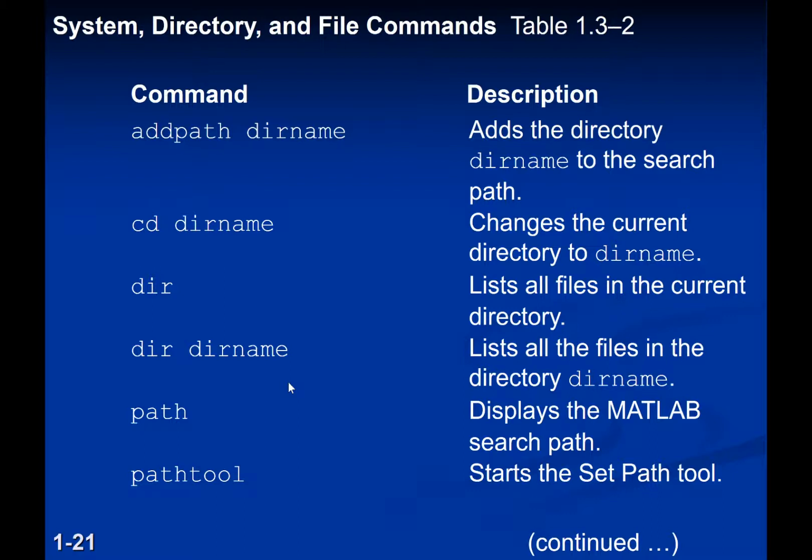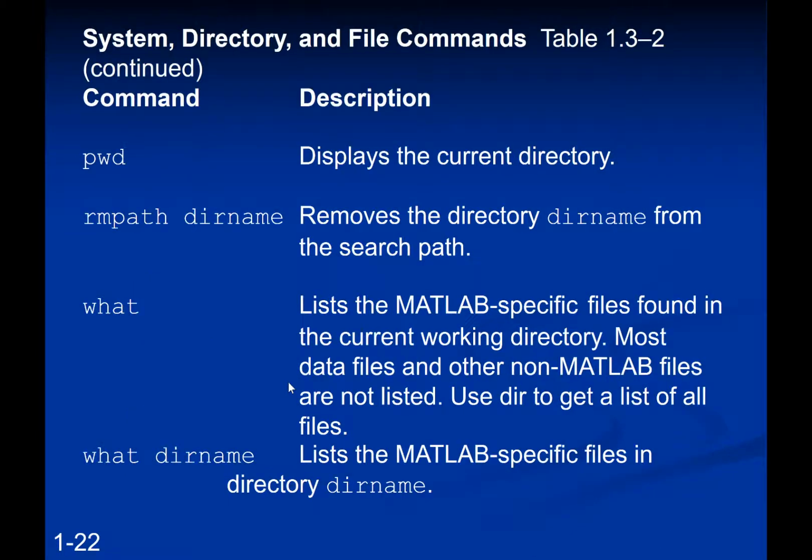These are the kind of commands that we used back then. Actually, DOS 1.0 did not have directories. The first version of DOS did not have directories. That didn't come out till DOS 2.0. Again, display the current directory. All this stuff here, don't worry about it. Again, don't worry about all these commands.